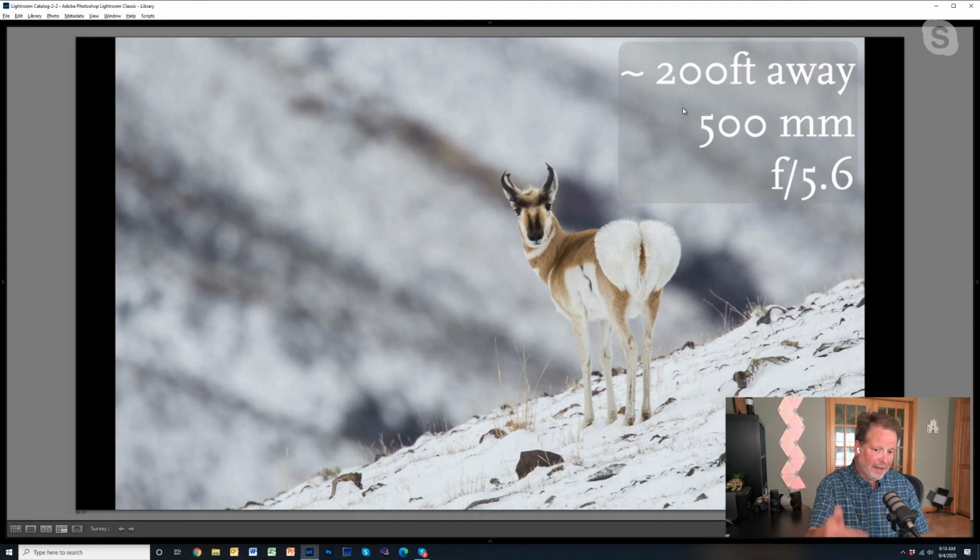I have the face, the eyes in focus, which is the most critical part of the animal to have in focus, as well as the rear end of the pronghorn, which is one of the things I wanted to capture in this image because of the unique behavior they exhibit when they get a little spooked. The hair stands up on edge. And you can see also by looking at the ground how deep my depth of field is. My depth of field here is measured in feet, versus with the whimbrel, we were measuring it in inches, even though I'm using the same lens and I have a wider aperture. Smaller numbered aperture, but a wider aperture. Now the depth of field has grown dramatically because the distance has also grown.